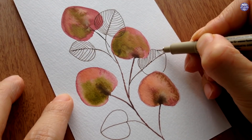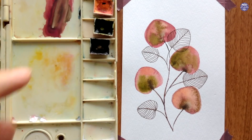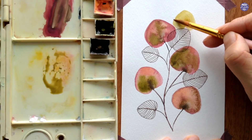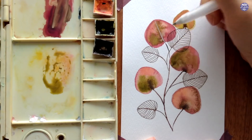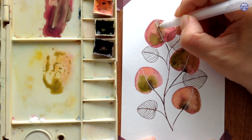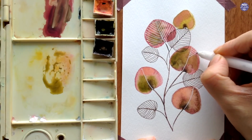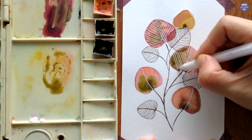After finishing doodling with my pen, I felt like the top of the stem needed a smaller leaf, so I added the same type of leaf using a mix of Jaune Brilliant with Olive Green, applying it the same way, but reversing the color by adding pink from Jaune Brilliant and Crimson Lake on top of the Olive Green. After this, I decided to use my white jelly roll pen and draw on top of the painted leaves. Honestly though, I think it was a bit too much in the end — I really like the simpler, less crowded look with just the paint in contrast with the sepia pen details, but I didn't really plan this, so I just drew what I felt like at the time.